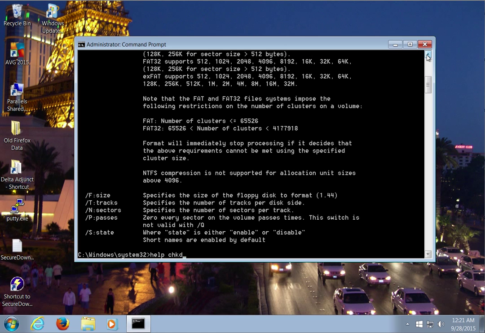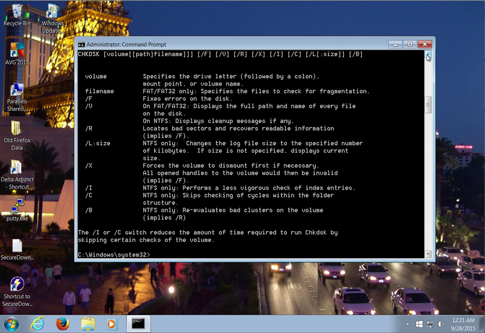Check disk has been around for a while, and just like I have listed in the PowerPoint, you can simply type chkdsk all by itself and it will scan but not attempt to fix your default drive, which is the drive you're currently connected to.